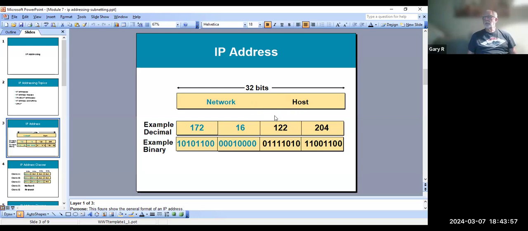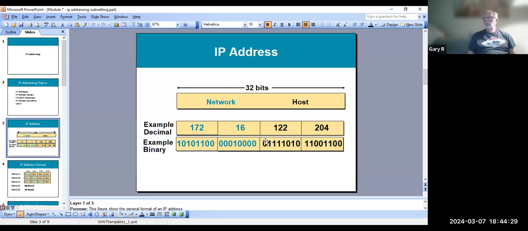But for right now, when we're addressing workstations, when we're addressing interfaces, every address, 32 bits, has a network component and a host component, and the network component is first. Now, if we didn't have the advantage here of seeing the bits in blue, we would have no way of knowing where the network portion stopped and where the host portion began.